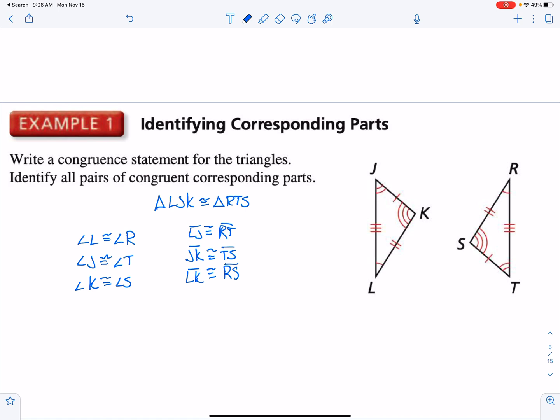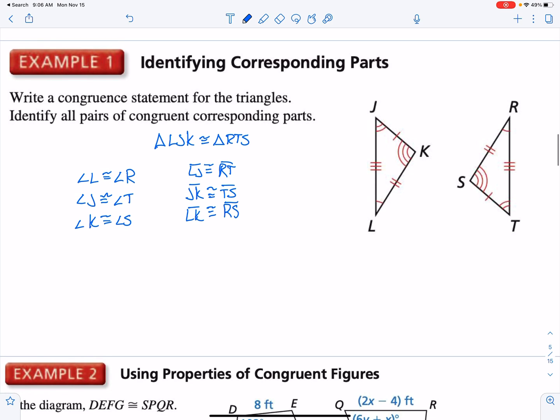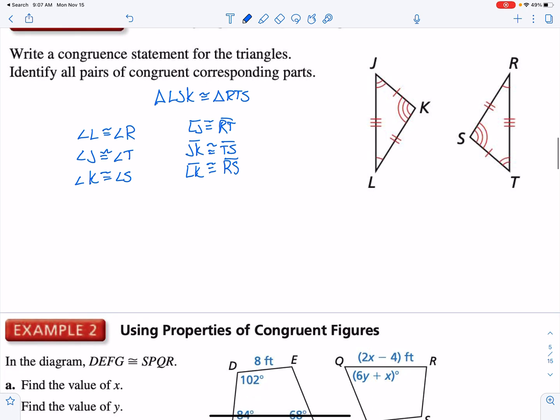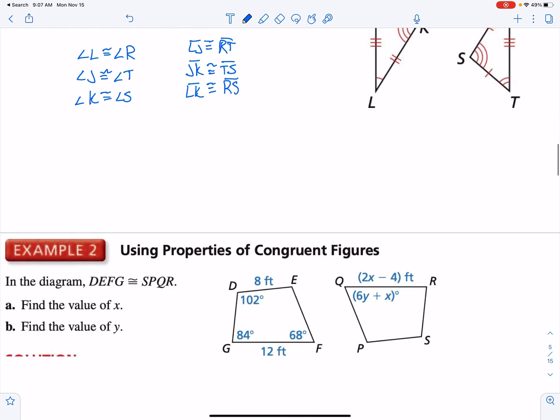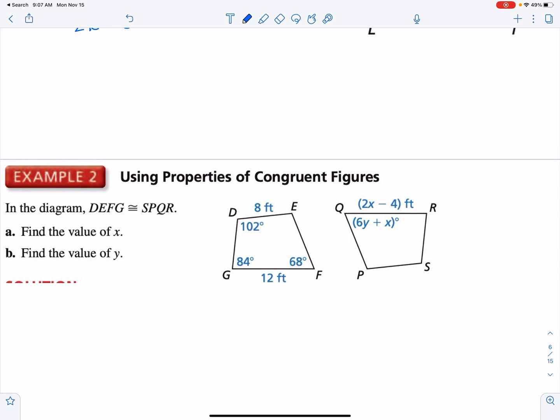You have all the markings that you need to do them in any order you see fit. Okay, so what we'll do next is we'll do example 2 first, and then we'll do monitoring progress. So again, we have some relationships here going on. We need to find the value of x and y. What I recommend is identify where your variable is and then use what you know from the other figure. We have a situation where angle Q has x and y, and then side QR just has x. So we know QR has our equation.